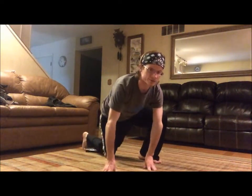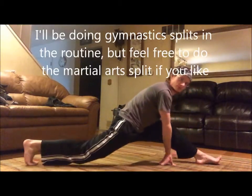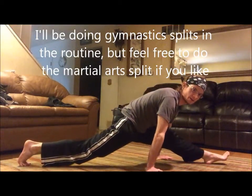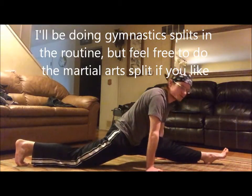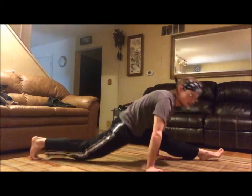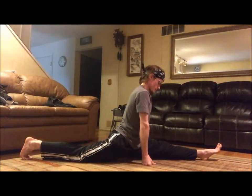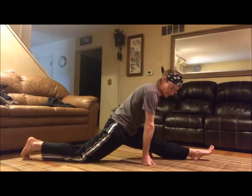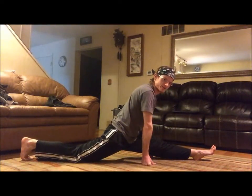I'm going to start with my left first because my left is the more flexible of my two splits. So for the split, what you want to try to think about, you're going to have one hand on each side of the body. I like to be on the ball of the back foot here and slowly lower myself down into position. Now, if you're not as flexible, if you're here, or here, or here for the split, it's okay to have the knee on the ground.